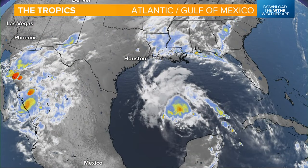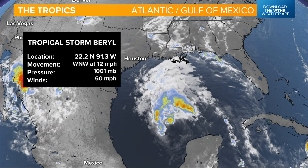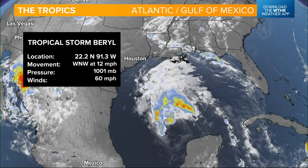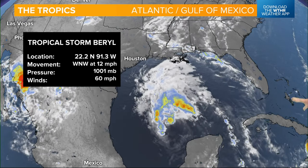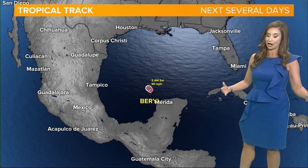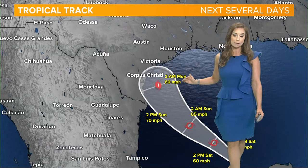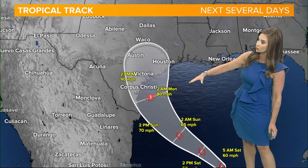I do want to start down in the Gulf of Mexico where we have been monitoring the remnants of what was once Hurricane Barrow, now a tropical storm with winds sustained around 60 miles per hour. It weakened quite a bit as it moved over the Yucatan Peninsula, but now it is back into very warm ocean waters where we are anticipating this storm reintensifying back into a category one storm over the next 24 to 48 hours. Here's the storm track as it makes its way towards southern Texas, arriving early Monday morning as a cat one just to the south of Corpus Christi.